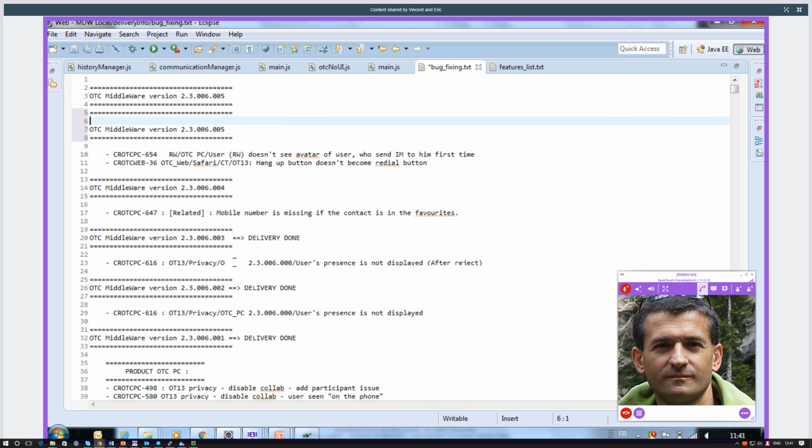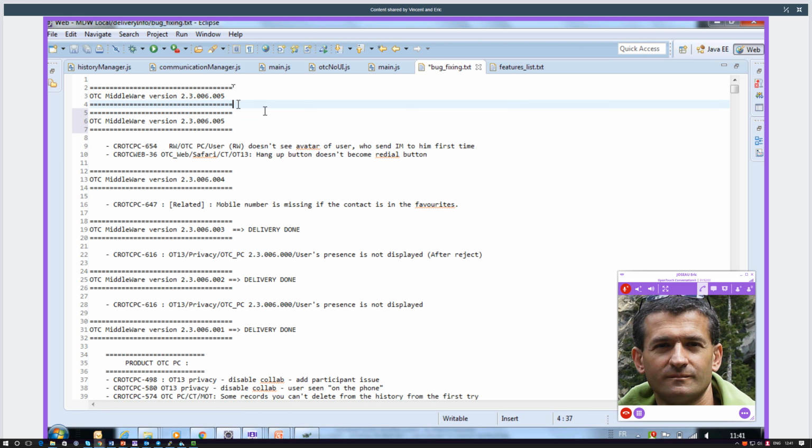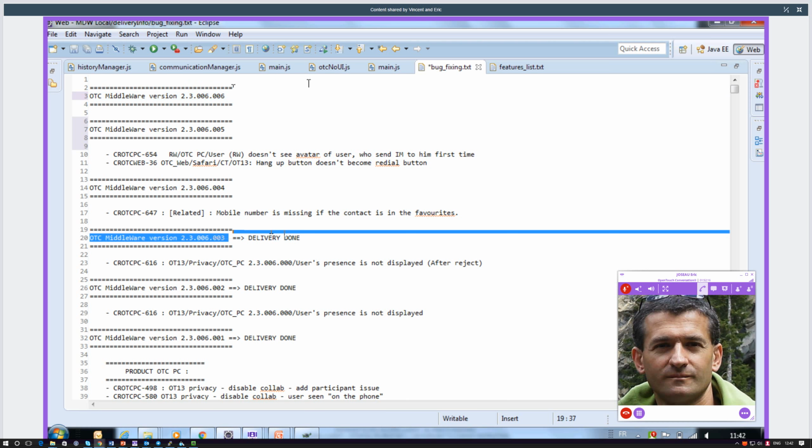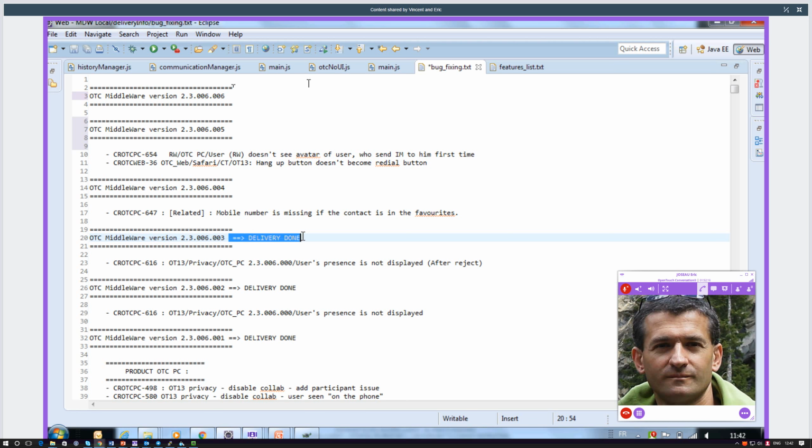So as described in the slide, you have to take care that these lines are fully completed because sometimes it is not the case, as you can see.